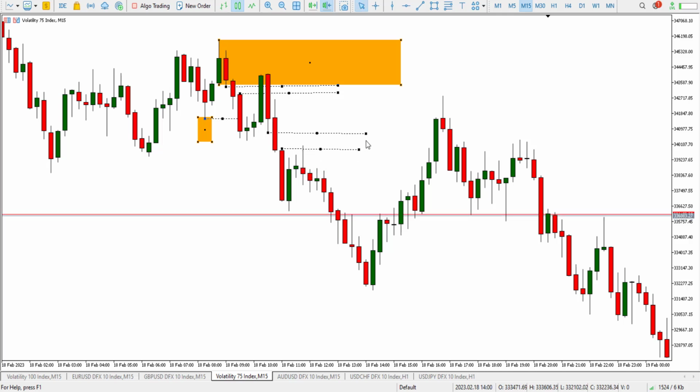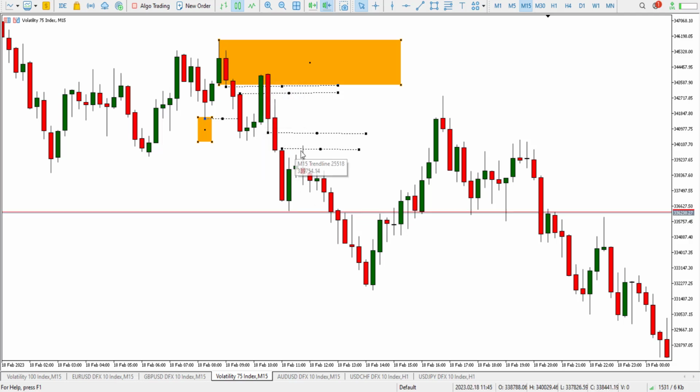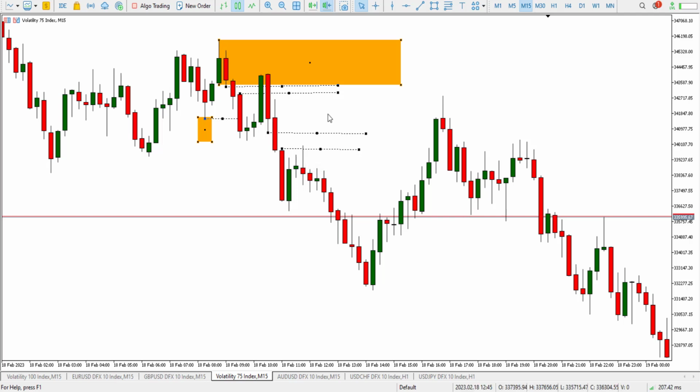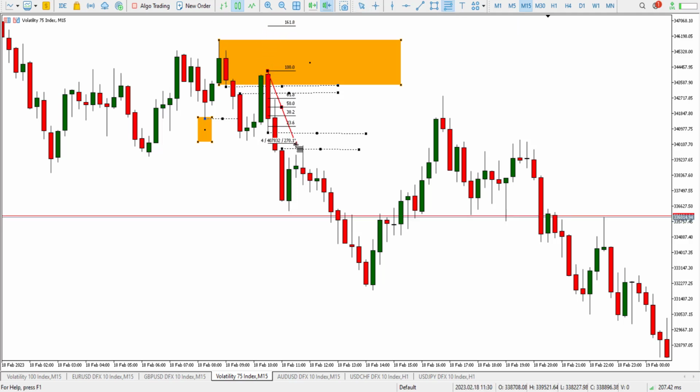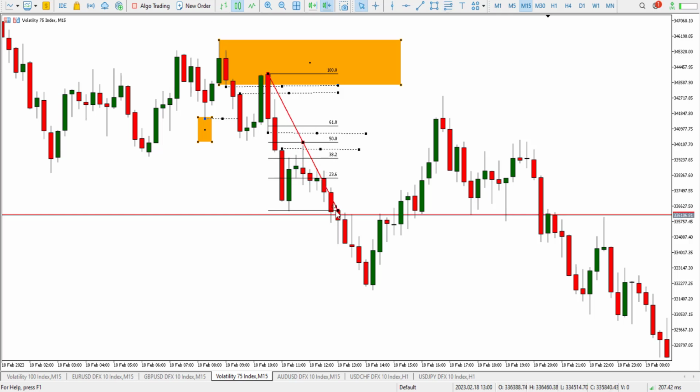Now, most of you will ask me, how do I know which of the fair value gaps or which of these ones will work? Sometimes it will even come back to this order block, but this time around it just bounced around here. So for you to know where price may possibly come, you can use the Fibonacci tool sometimes to measure the movement from here to this place, and you will expect to see price reach the 50%, which is equilibrium. Once price reaches the 50% level, above 50% is premium, and below it is discount.